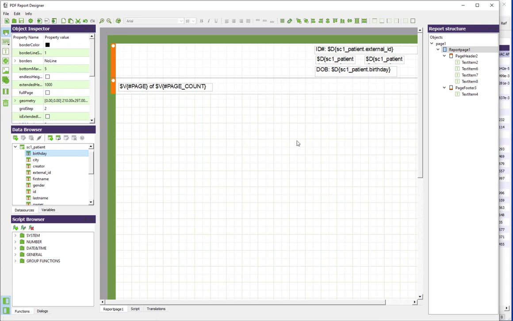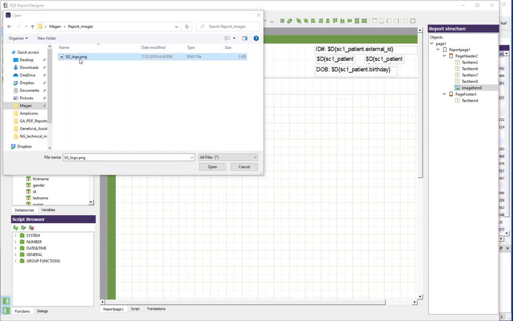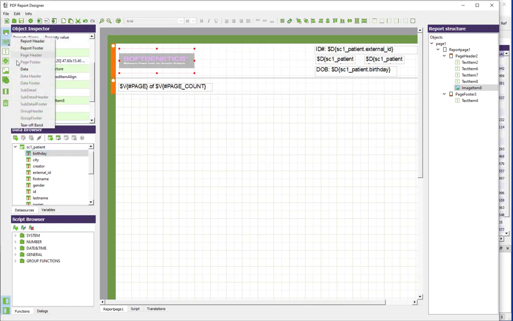You can also add custom images, for instance, to include a logo. Click the image item icon and then click on the location in the band where the image should be shown. In the Object Inspector box, click the Image field and then click the image icon to browse to and select your image file. You can click and drag the corners or edges of the image to resize, or click and drag to adjust the image location. When the Keep Aspect Ratio option is selected, the width to height ratio of the image will be maintained when resizing.